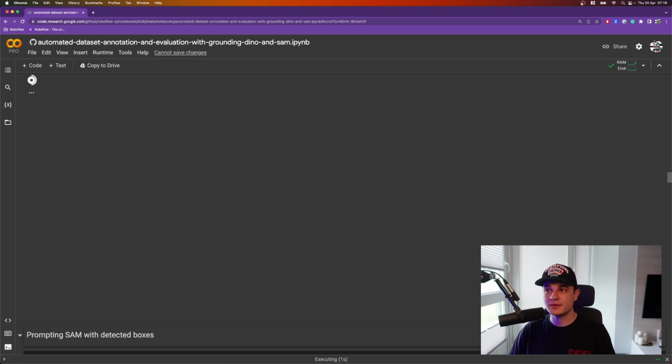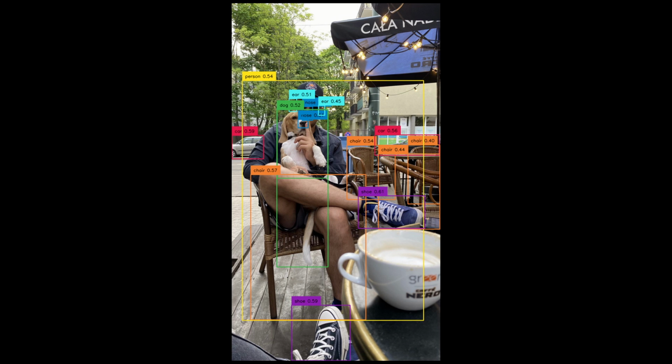Now we can put Grounding DINO to the test and run our first zero-shot detection on the example image. That might take a little bit of time, especially the first time around. It is a pretty common problem that deep learning models need to warm up. But overall, we got a pretty good result. Maybe the only weird thing that happened is that we got a double detection for the dog.